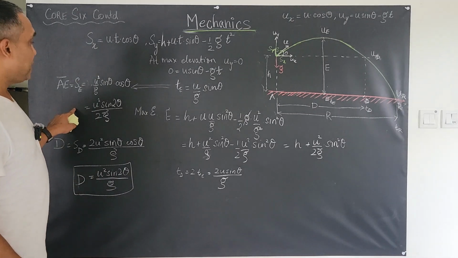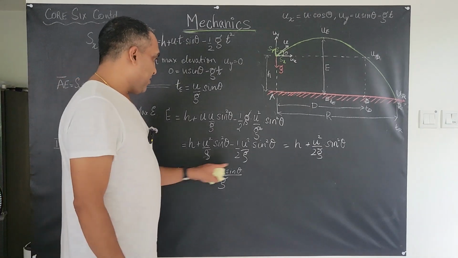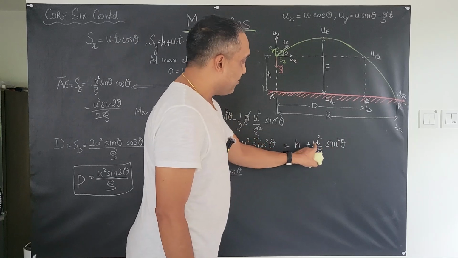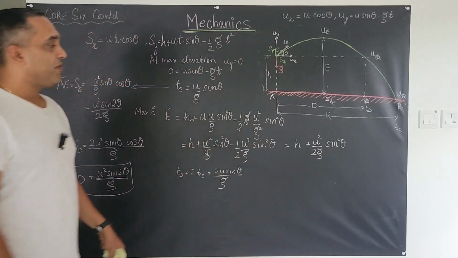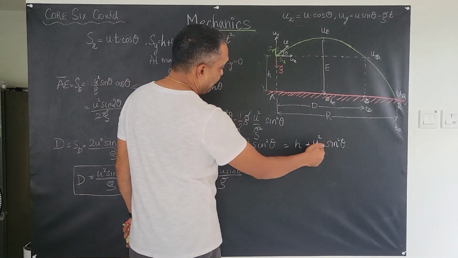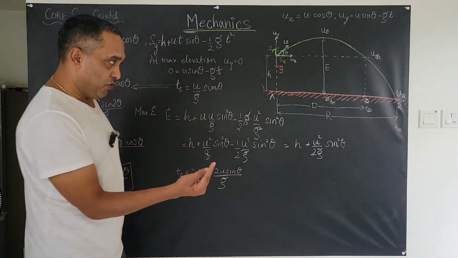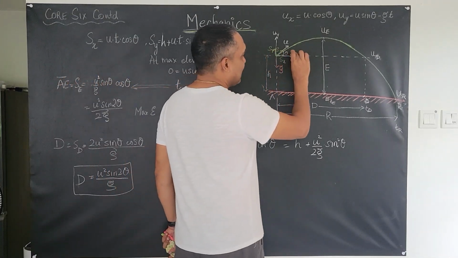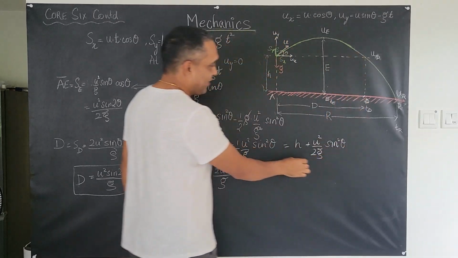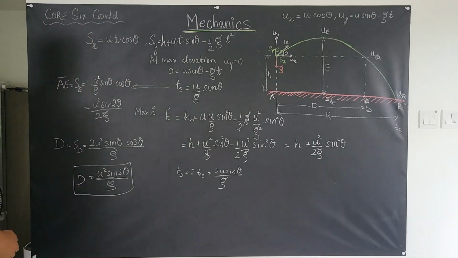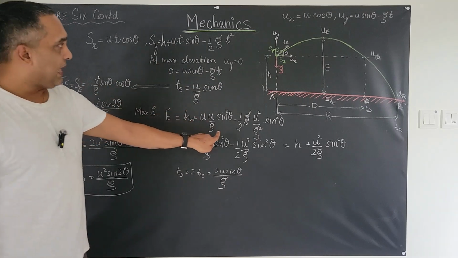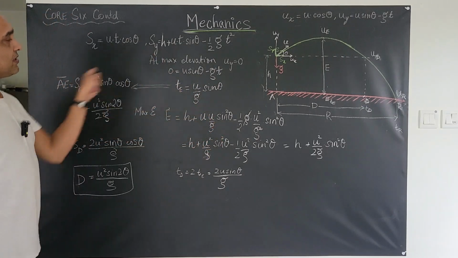For elevation, that checks out pretty well, because if it was 90 degrees, you'd have your maximum value of 1 here, which gives you U squared by 2G as in normal vertical. If it was 0, again, you'd have an issue, because when it was 0, this part becomes 0. It pretends like the elevation is H, which is true, because it stays at that point and then gravity wants to bring it down. But if that was your ground 0, it just stays there. So also valid, right? That substitution is valid because you're keeping it within this equation. You're not bringing that 0 case when you try to cross substitute with each other.